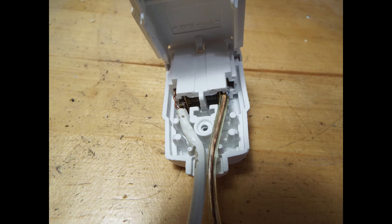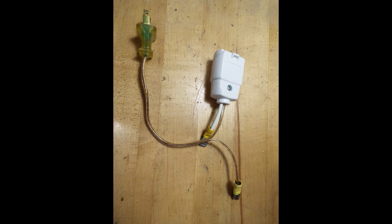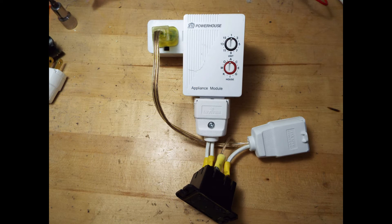Next you take your third white wire and put it on the female plug as shown, then take one lead of your short lamp cord that had the plug on it and put it on the other side as shown. You put a spade connector on the white wire, and in the next picture you'll see the spade connector on the little piece of lamp cord. Then plug the lamp cord into the common spade connector of the relay, and the white lamp cord gets plugged into the normally open position. Now the relay is fully wired.